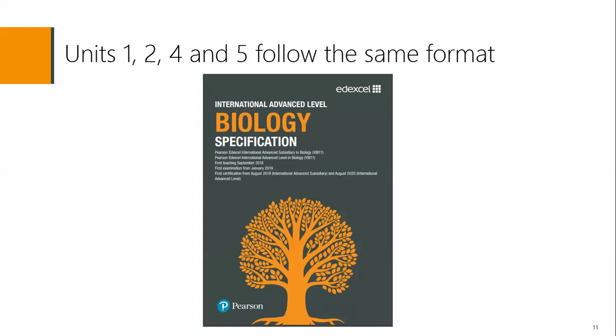The IA2 follows a similar pattern to the IAS. Units 4 and 5 detail biological knowledge and understanding that will be assessed in examinations for these units. Unit 6 details practical skills that will be assessed in the examination for this unit. Again, these practical skills can be developed using the practicals included in the specification content for units 1, 2, 4 and 5.